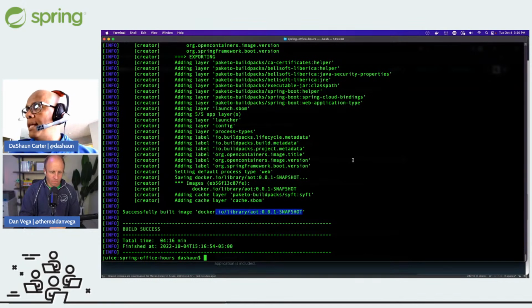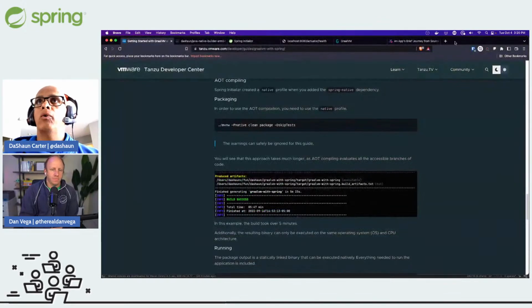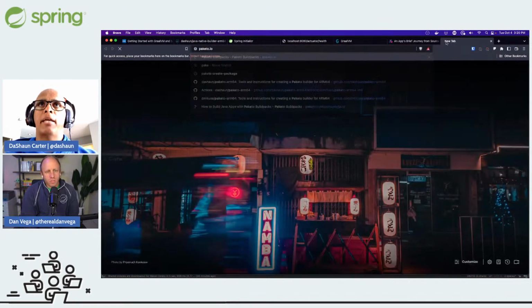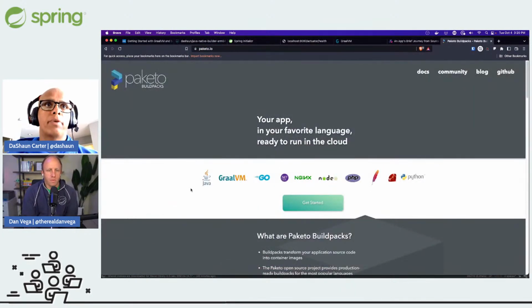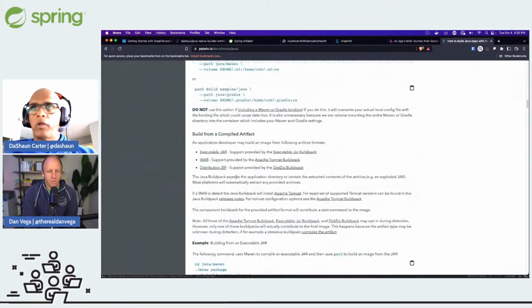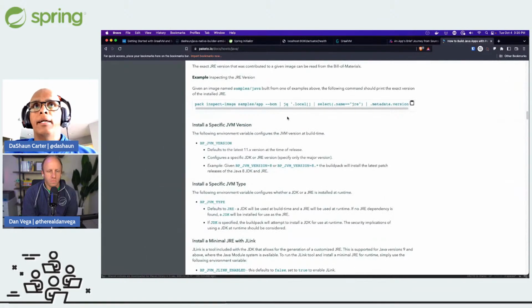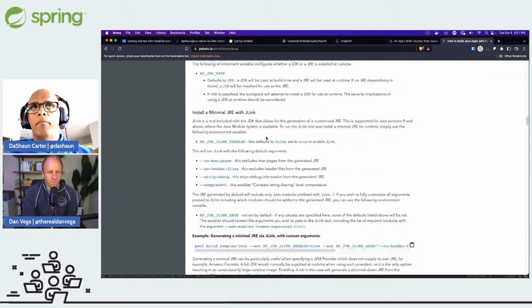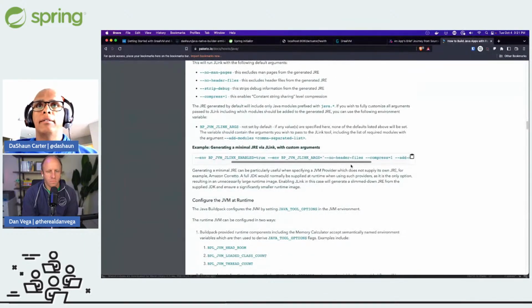And that was another question we had last week that I did verify and have the answer for: I can pass in different arguments to the builder via the environment to say, hey, I want to change any of the JVM args.